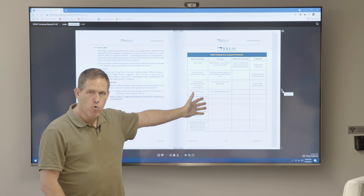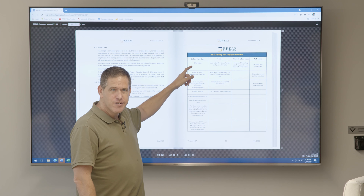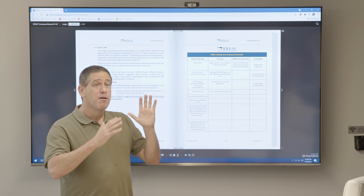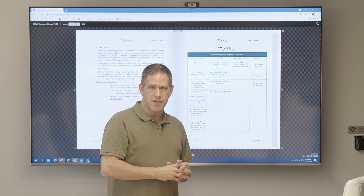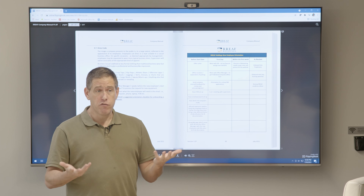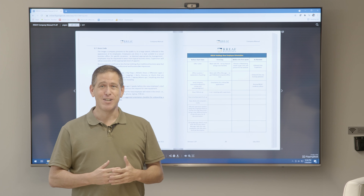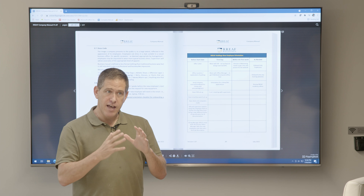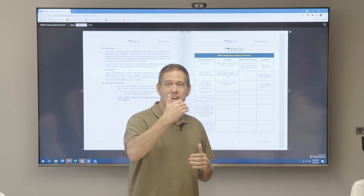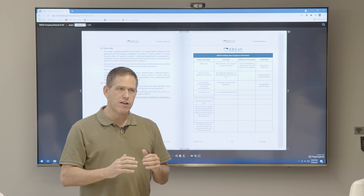That doesn't guarantee it's the right experience — we could still consistently mess something up. The beauty of that is the debrief. The manual and the debrief concept work as a closed loop. As long as everybody follows this procedure — take onboarding, for example: it tells you to sign your HR letter, get a computer, a desk, and a fob, where to park, how to set up your email password. Everybody has the same experience on the first day. That allows me, through the debrief, to ask: how was your onboarding? Did you have computer access? Did you know who your supervisor is? If I hear something consistently, I tweak the manual and make it better for the next batch of people. That's how we preserve institutional knowledge and certainty of outcome.